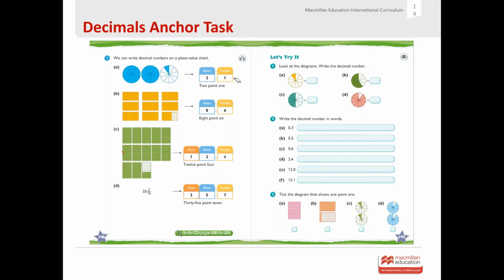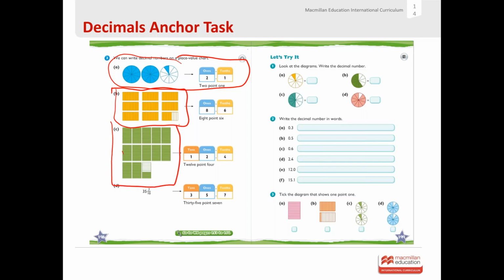After we go through one, what I might do is show the children this picture and ask them what that is to them, what they feel that is, okay? How many ones do they see? How many tens do they see? Some children might say that there are lots of tenths here. There's 10 tenths there, 10, 20, 30, 40, 50, 60, 70, 80, and 86.